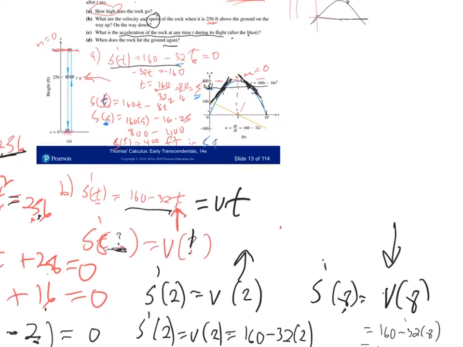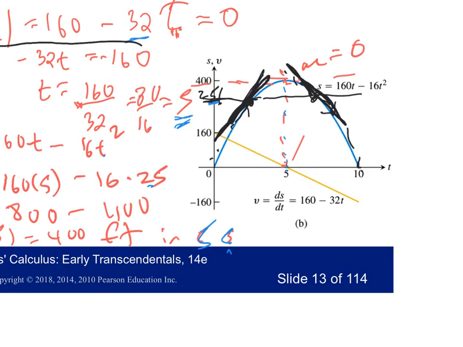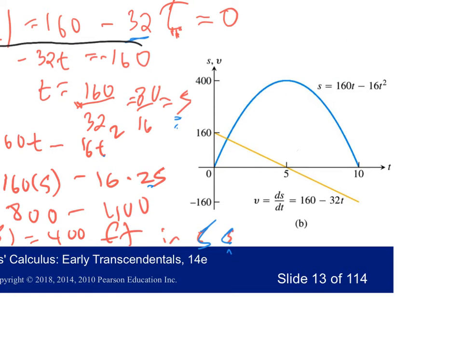I did say that. Now, I'm done with the problem, but I need to share some stuff with you. This is why I'm glad I'm doing this at home, because in class, I just don't have time. So I'm going to make you study this on your own here. He gave us this velocity picture for a reason. Remember, this was s equals 160t minus 16t squared. And then this is my velocity. Well, look at that, I had the velocity equation somewhere.